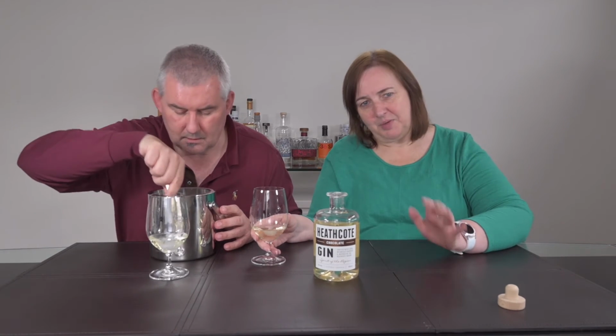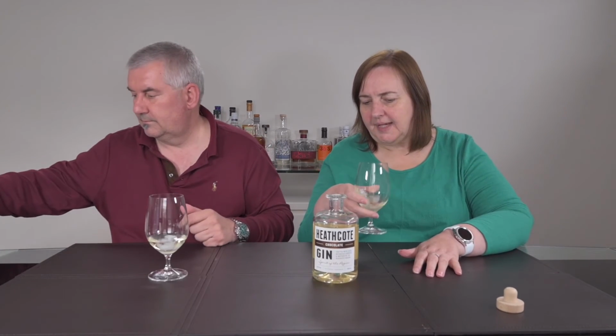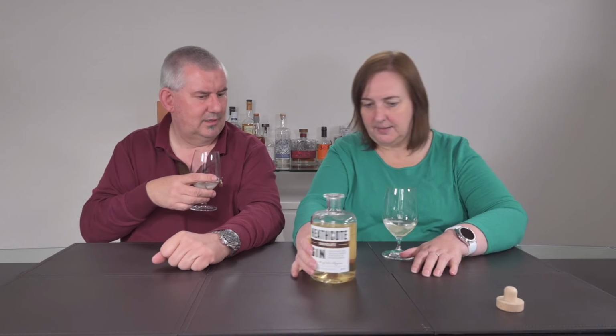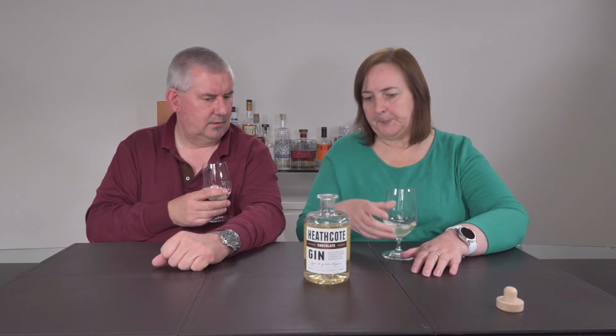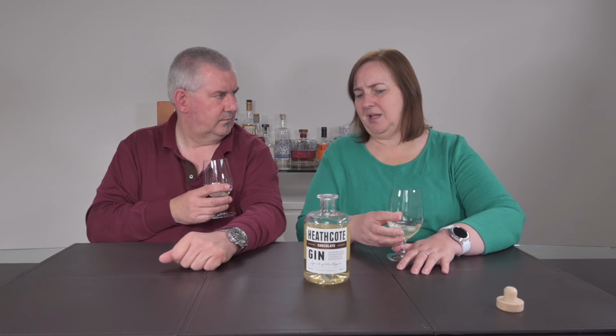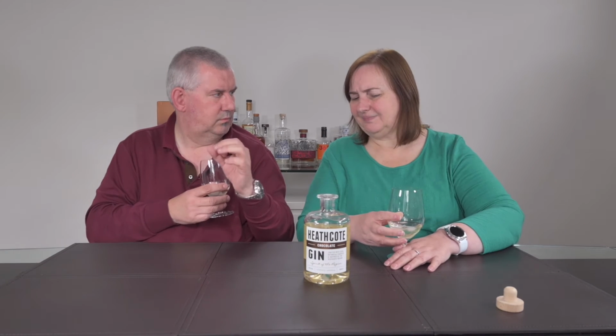I was a little unsure about buying this, but I was also so intrigued that I couldn't not buy it. I wasn't sure whether it was going to be completely sickly sweet. I mean, it is a gin after all. It's an interesting colour as well. It is sort of yellowy, straw coloured, I would call it. I'm not sure whether that's the colour that's infused from. It'd have to be cocoa berries, wouldn't it? Cocoa beans? Berries? The little bally things? Technical term, you know what you're talking about, don't you? Always, Jo, always. I don't know.